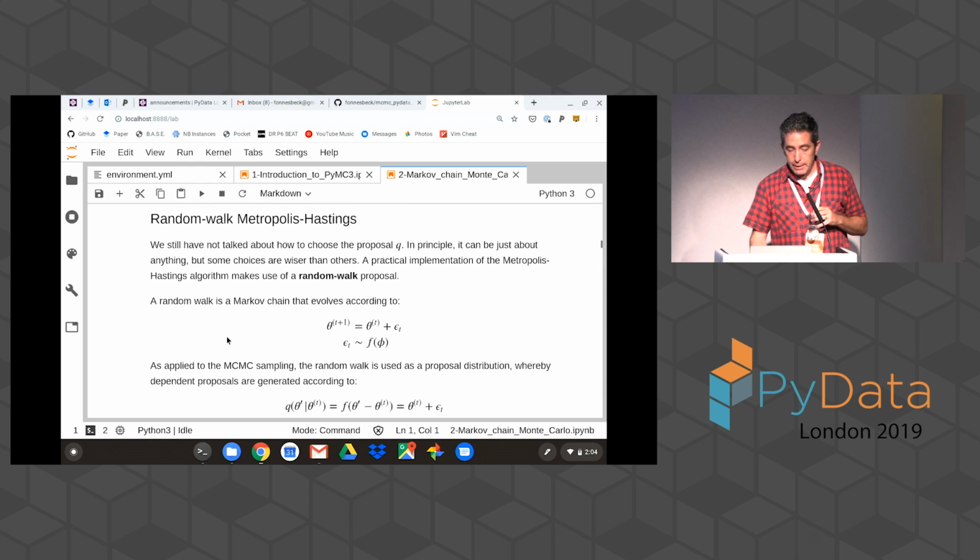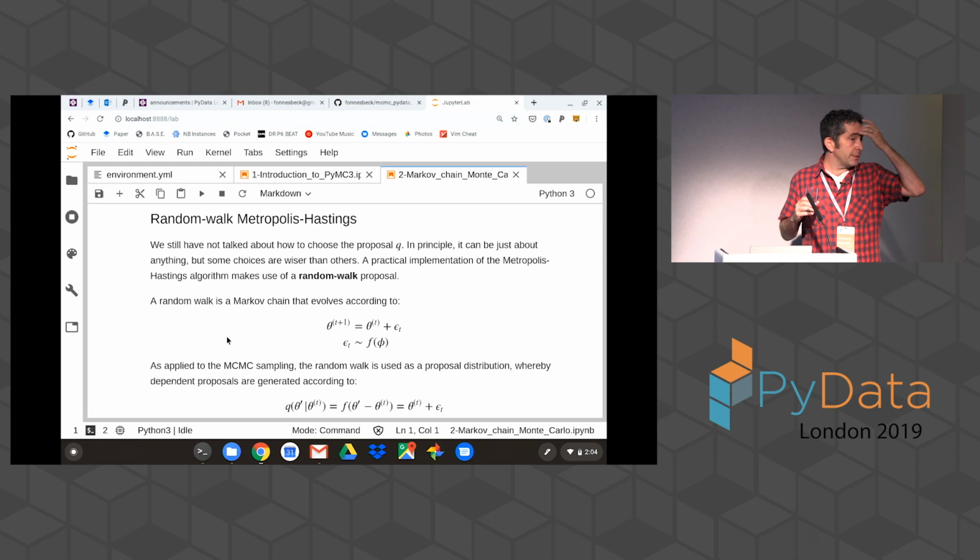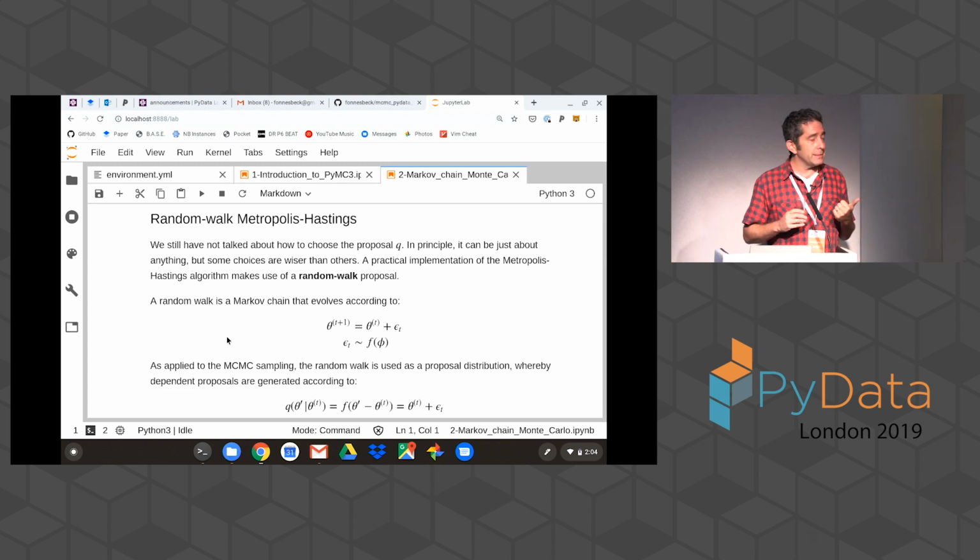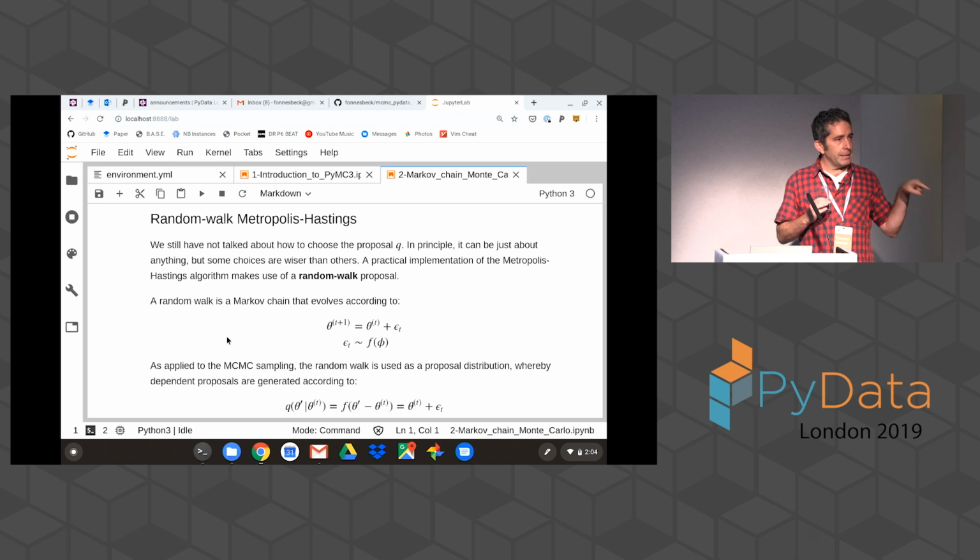In terms of proposal distributions, they can be anything, but you can make choices that make your life harder or easier. The easiest one to implement is something called a random walk proposal, where you pick a symmetric distribution, usually a normal distribution, centered on the current value, and then you sample from it. So you'll take a jump, you'll accept it or reject it. If you accept it, you again center a normal distribution on that current value, and you take a jump from there.